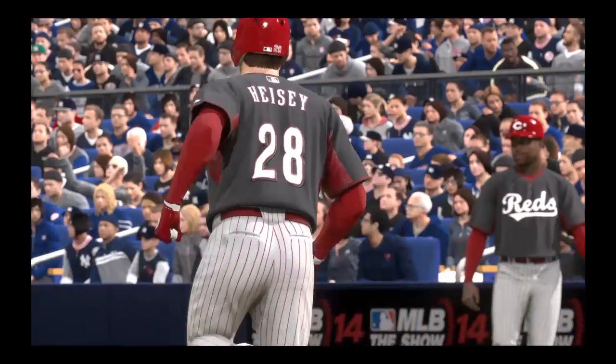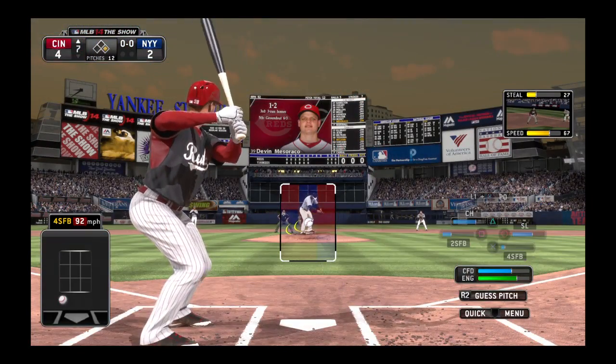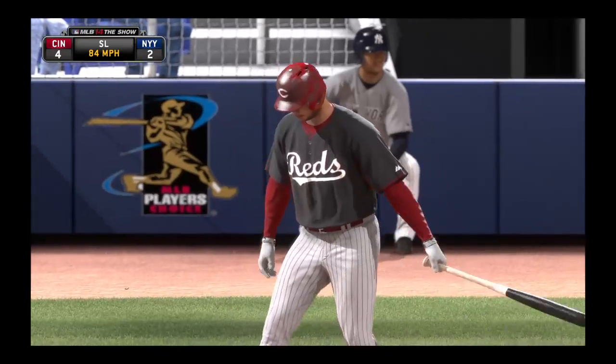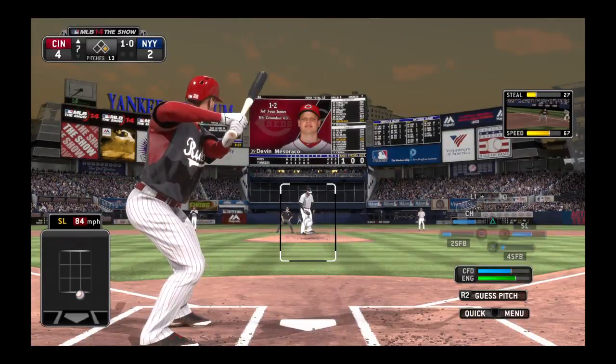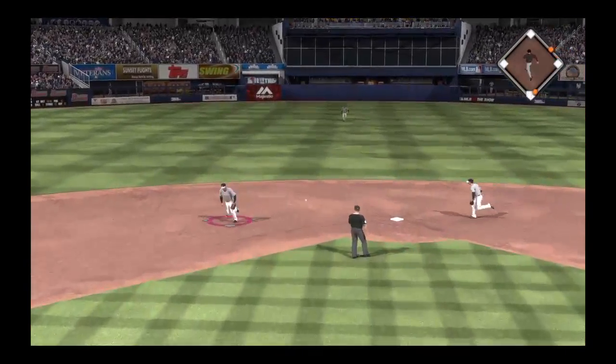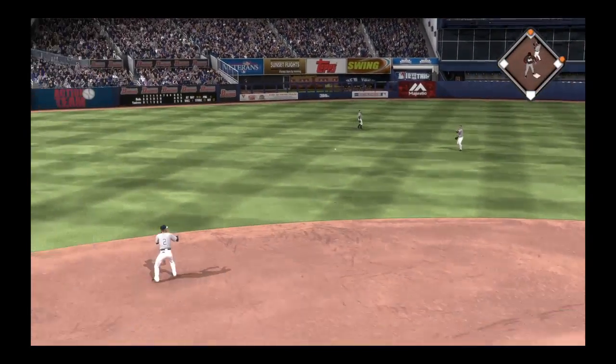It's ball 4. Devin Mesoraco will step toward the box here, and as he does, we flash you back to inning number 3 as you check out his 3-run home run, a big blow early on. Now a swing and a ground ball back up the middle, and that'll get through into center field for a base hit.